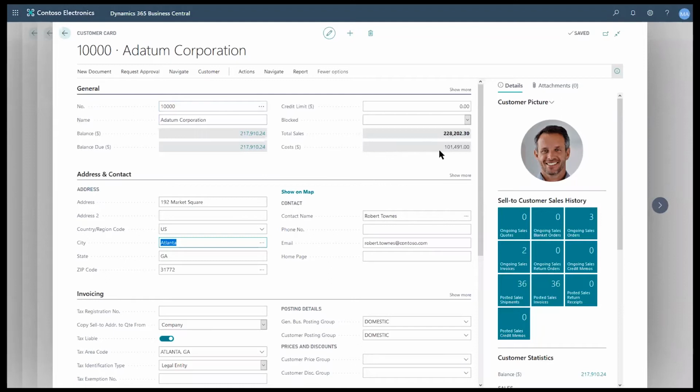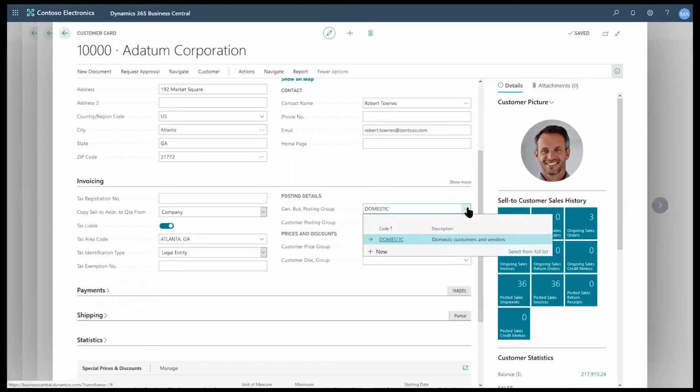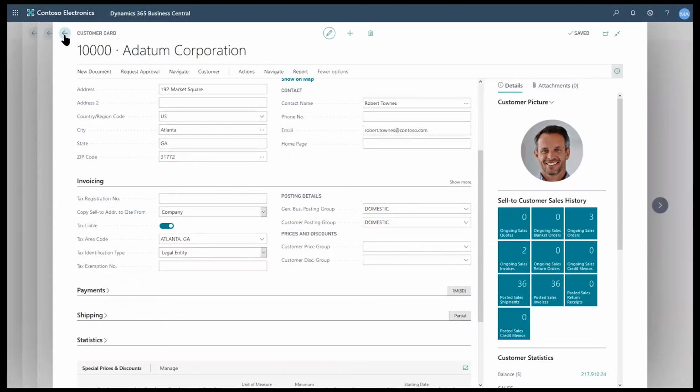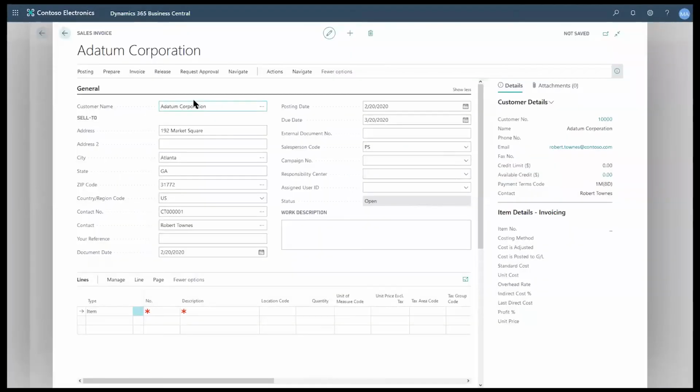So this, then I can calculate in a further BI analysis the profit coming from the customer, everything for my chart of accounts. The only important setup for this customer here is that the general business posting group is domestic. Here in the customer card, I will be selecting the type of customer related to the previous matrix that I explained before. And I'm inputting the domestic customer in my sales order.